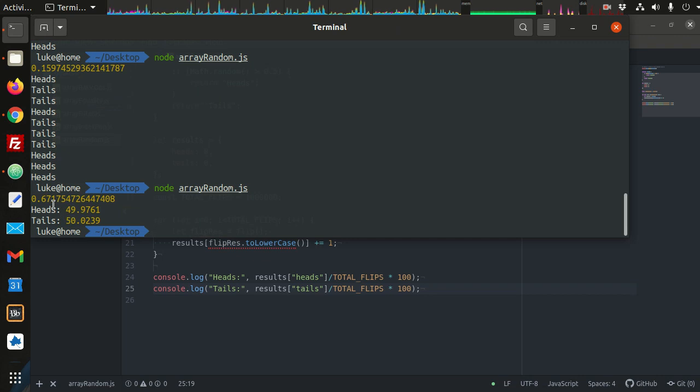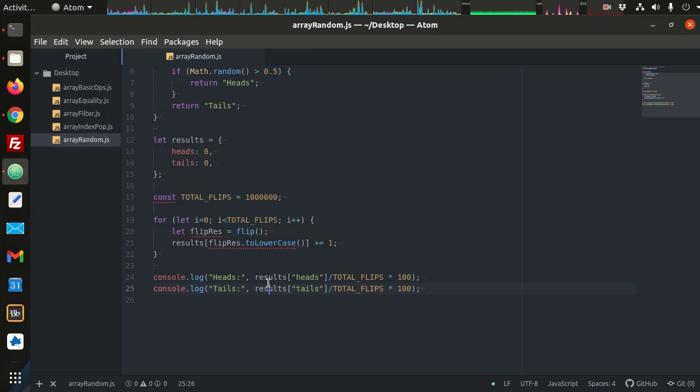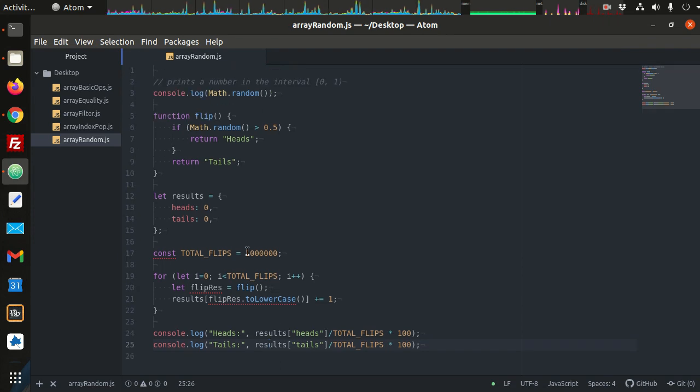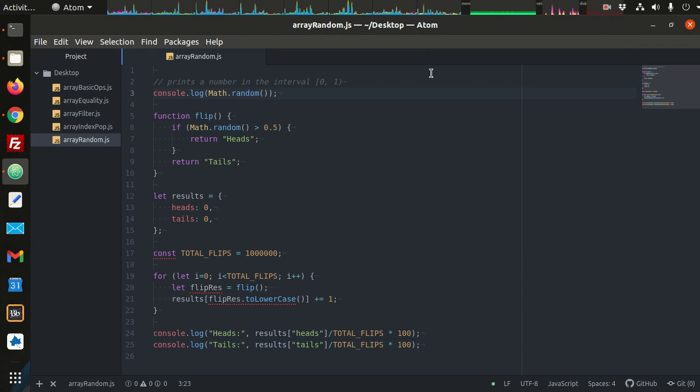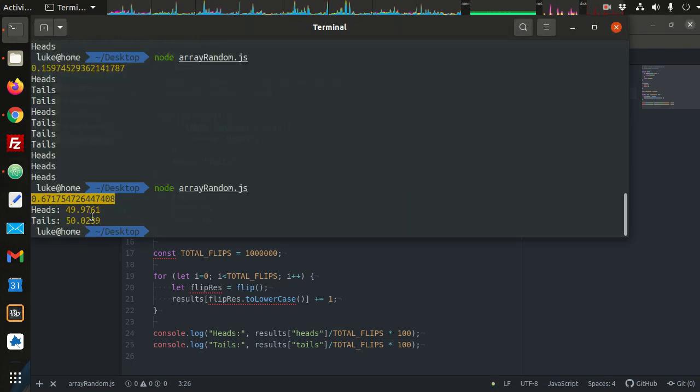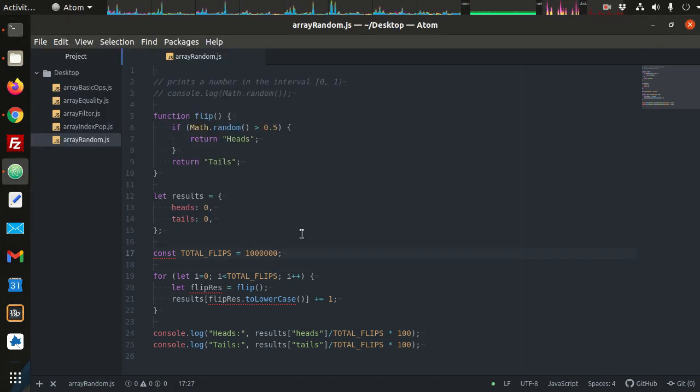Okay, so we did it 1,000,000 times. First of all, note how quickly it happened. Seems like it printed an extra value here. Oh, that's our random number that it starts with. All right, so that's this up here. We can cancel that out. All right, but 49.97 and 50.02. You can see that's pretty close to fair. It's pretty close to random. Anytime you flip some coins, there's going to be some more heads or some more tails. But you see, as it approaches a high number, it gets more and more accurate.